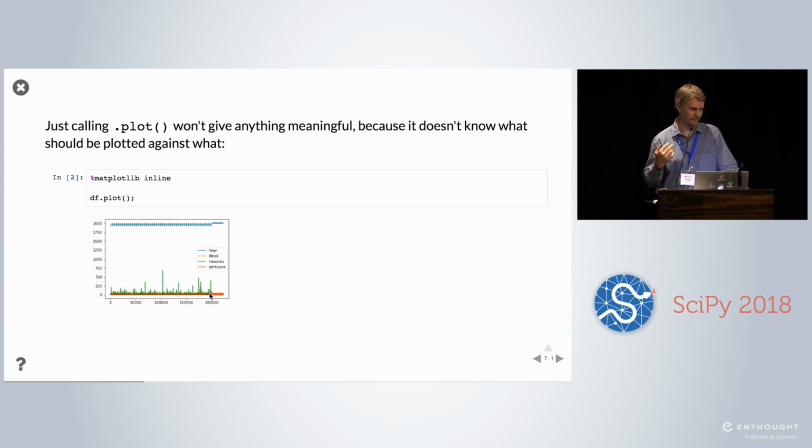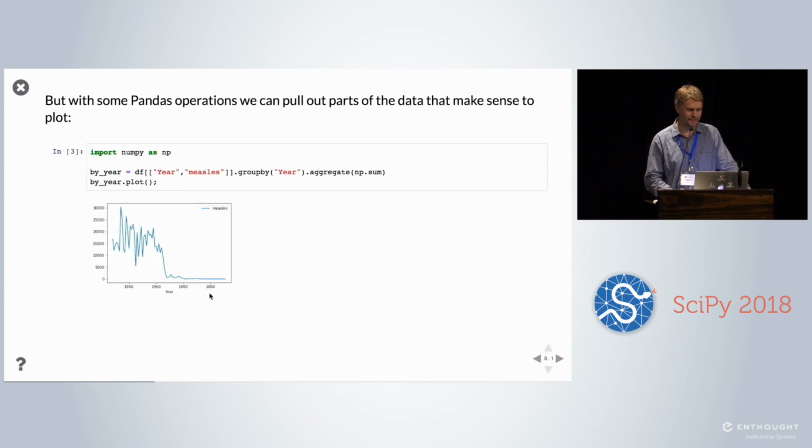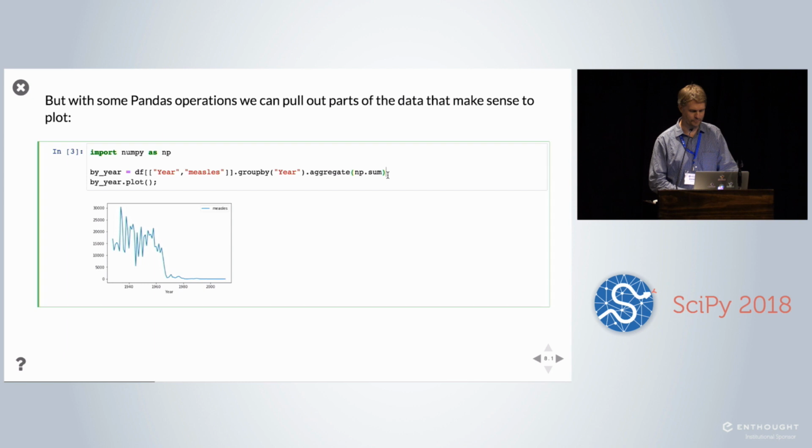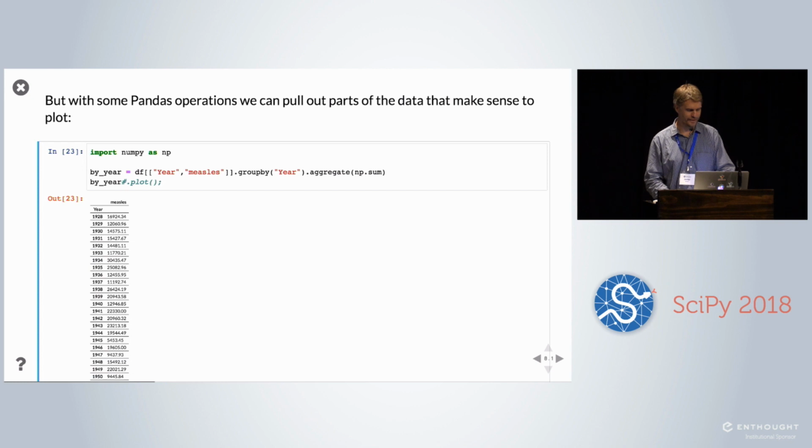Obviously, anyone who is claiming that is not being truthful. It's true if you've set things up perfectly. So let's set things up perfectly. Let's group our data per year and aggregate across all of the states. And then you get a data frame that's plottable immediately, right? You've got two columns. If you just assume the first one is your x-axis and your second one's your y-axis, you can plot it, which is effectively what pandas plotting does using matplotlib.